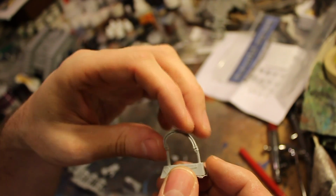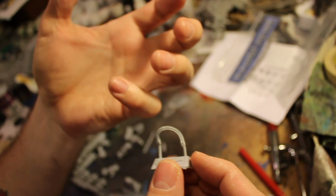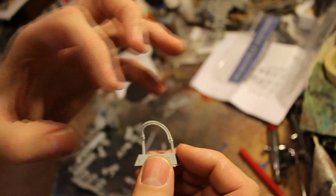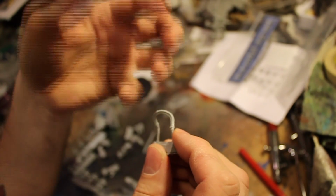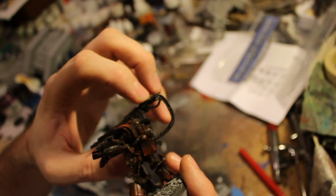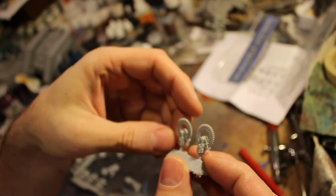Also, going back to the cable, you're going to have to do a lot of hot resin work. Get your boiling water, and you're really going to have to make sure this thing fits exactly the way you want it. Be okay with that and just be gentle with it. I know I rush things so many times. I ended up breaking this guy. I don't think it was this one, I think it was another one, but I ended up having to do some modeling to make it look right.